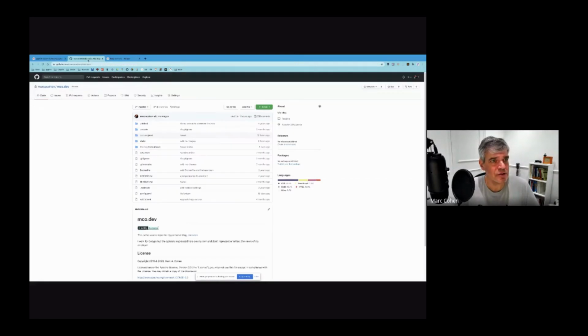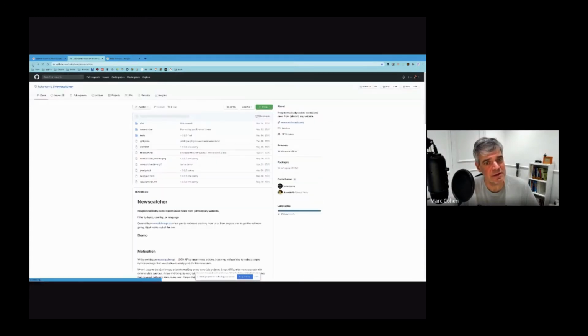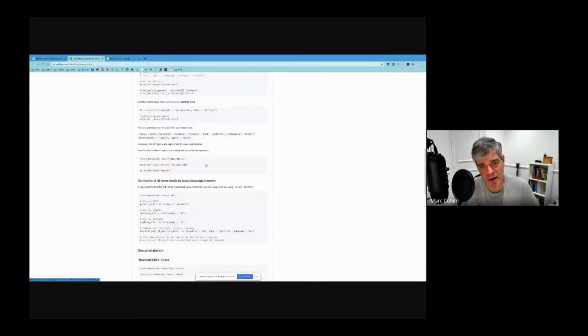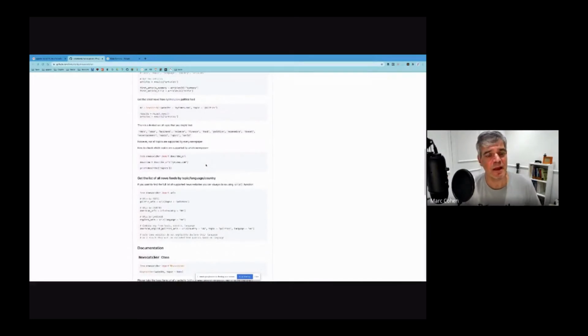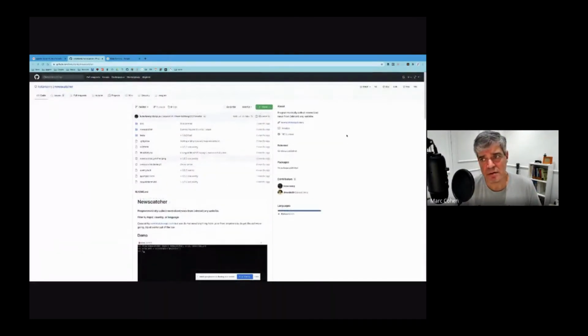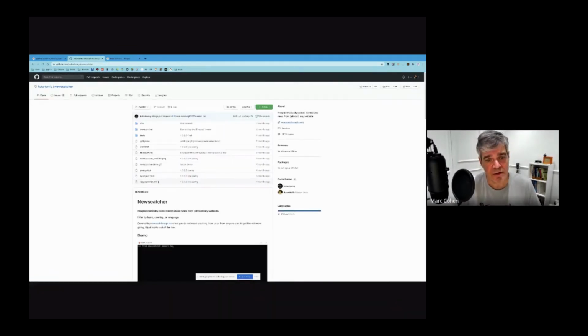Oh yeah, this all started with Newscatcher. So I found this library, and what's cool is if I want to, I can read about it, obviously, and I can use it. It's got the instructions here on how to install it. And if I want to, I can fork it and make some changes and experiment with it myself. And it is written in Python. So it's a library. Obviously, it's written in Python because I'm going to use it in our Python programming. But you can go ahead and explore this code and try to figure out how it works and all that stuff. But let's actually go ahead and use it.